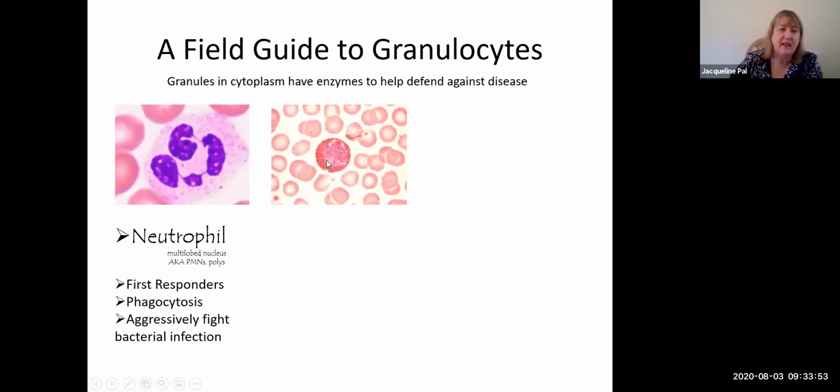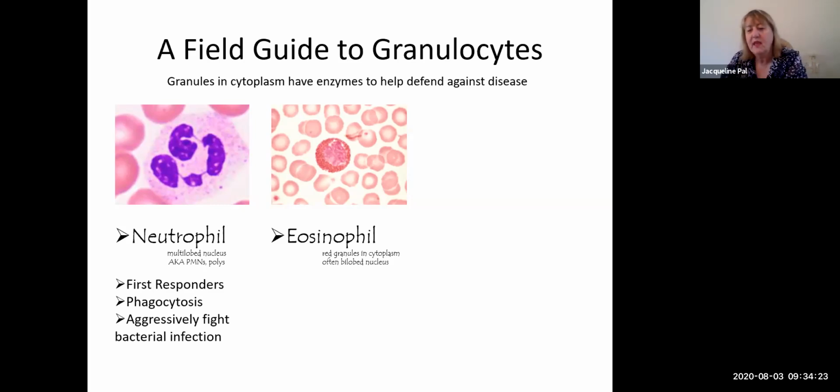And slightly hidden here, the nucleus is not showing up purple, but it's showing up pink in this particular picture. It's kind of hard for you to see, but the nucleus actually has two big lobes. So this is called an eosinophil because eosin is the red stain, and this cell loves the red stain. So an eosinophil has red granules in the cytoplasm, and the nucleus usually has two lobes, is bilobed.